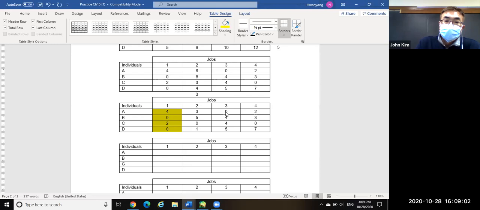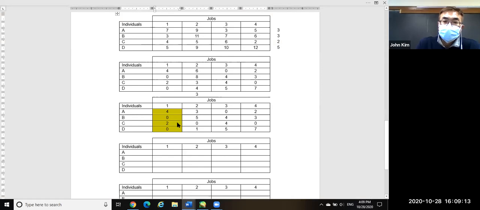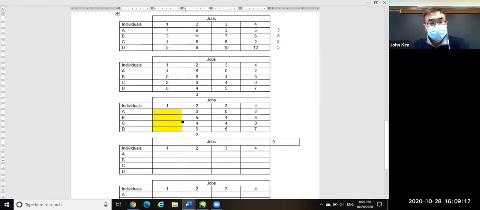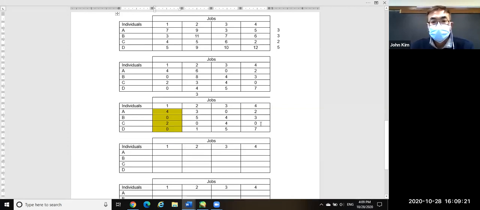And then cover this one and this one. You may use vertical, you may use horizontal. Let's use horizontal. In this line, there are 2 zeros here.